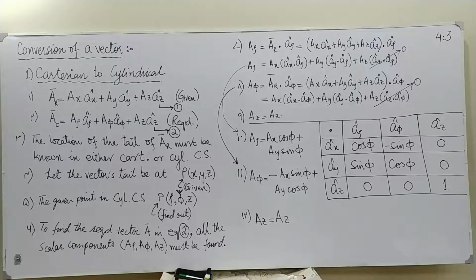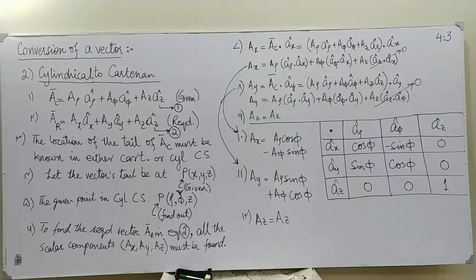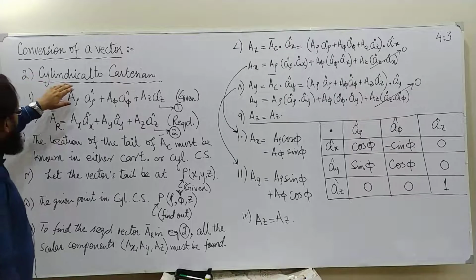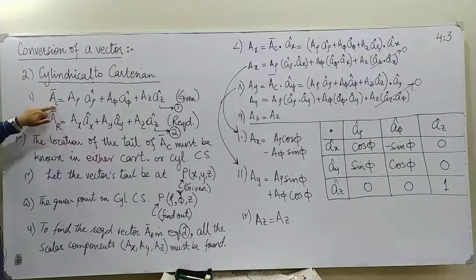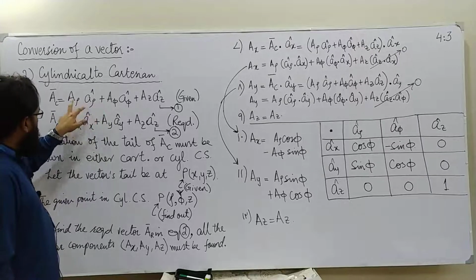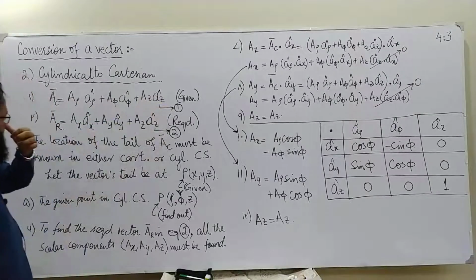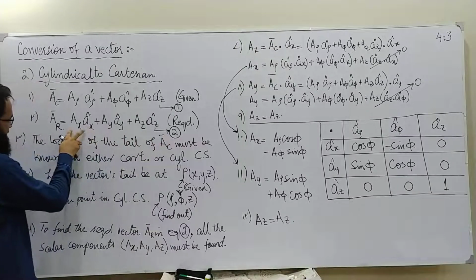So next we'll see the conversion from a vector which is already in the cylindrical coordinate system to the one in the Cartesian coordinate system. I hope these 12 steps are clear. We'll see the converse of this case in the next case. So now the second case is the conversion from a vector in the cylindrical coordinate system to the Cartesian coordinate system. This time the vector Ac for cylindrical is the one given in terms of the rho component, phi component and z component, using equation number 1 to represent this, and then Ar will be the vector required in terms of x, y and z components.